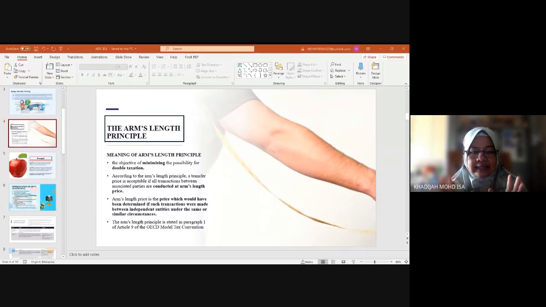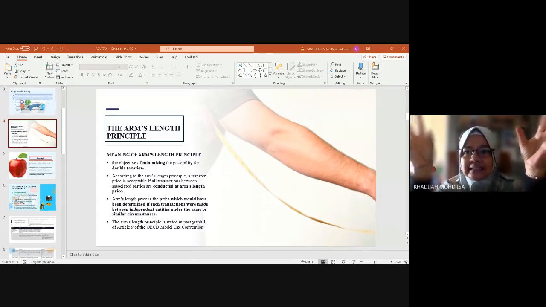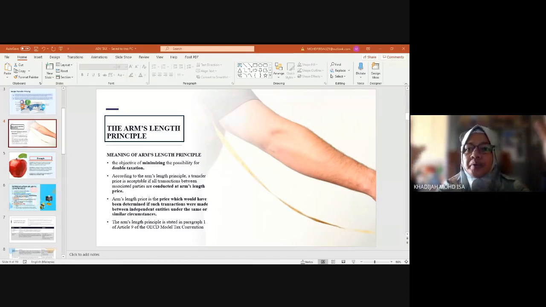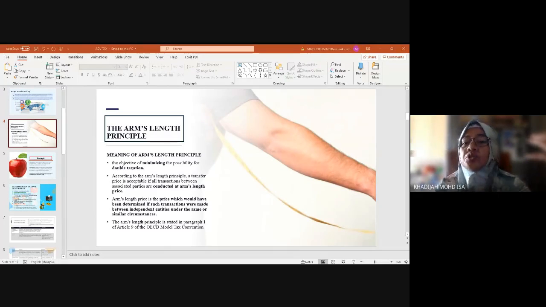That's why they use this in order to play around, whereby if the tax rate is high, you don't want to create a lot of profit there. Say in country A, the tax rate is 30%. So if you make a lot of profit in country A, you have to pay 30% tax. Another country, where you also have a company, associated or controlled company, the tax rate is 10%. So you want to make a lot of profit in this company so that you don't have to pay a lot of tax.